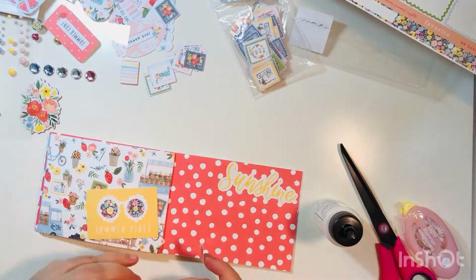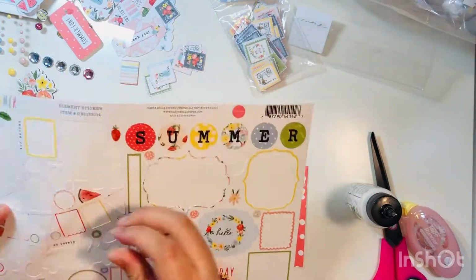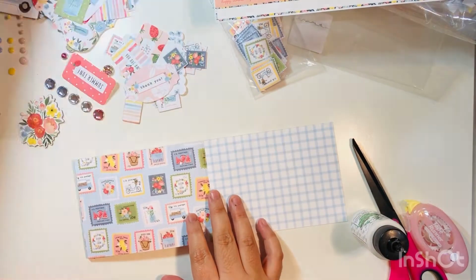So this is, again, to each his own. You can definitely follow her tutorial as well, especially if you want to do a one sheet wonder and knock out a bunch of assembly line kind of projects. You can absolutely do that as well.